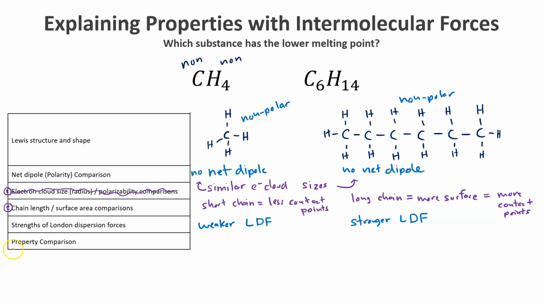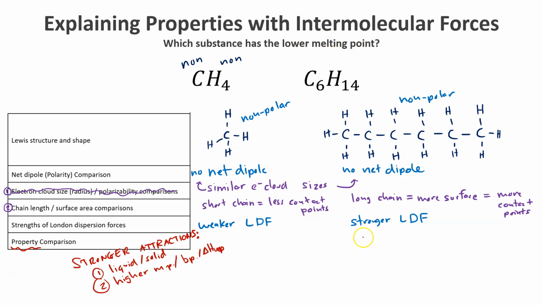And now, finally, I can make my final prediction about the property in question, because now I know that hexane molecules are going to experience these stronger attractive forces, and anytime you've got stronger attractions between molecules, that's going to cause certain properties to probably be true, like your substance might be a liquid at room temp, it might be a solid at room temp. A lot of properties are going to be elevated. You might see higher melting points, higher boiling points. Another common one is enthalpy of vaporization. In this particular case, of course, we're talking about melting point.